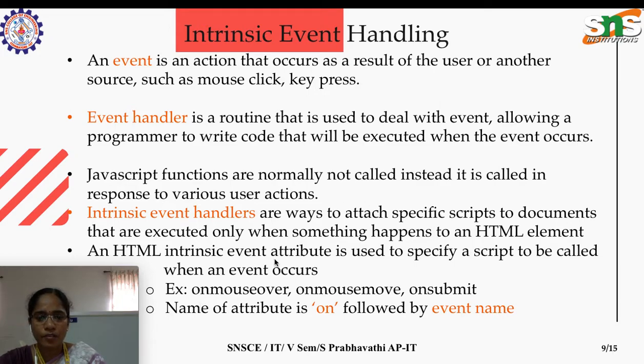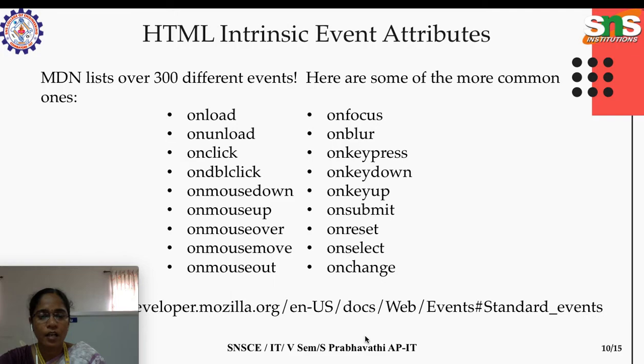So here the HTML intrinsic event attribute is used to specify a script to be called only when the event occurs. For example, we have seen onmouseover, onmousemove, onmouseout, onsubmit. Some of the event handlers are there, whose name is prefixed with the word on, followed by the event name. Mouseover, mouseout, mousemove, these are some of the events, and here I am listing some more events.